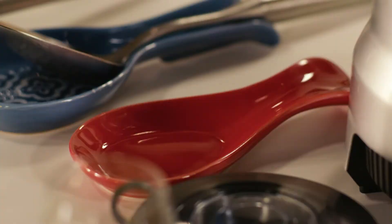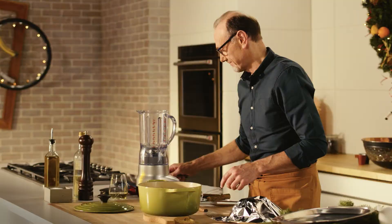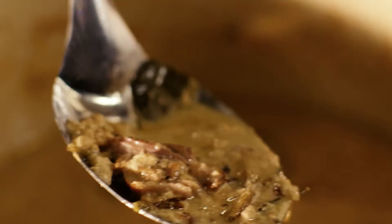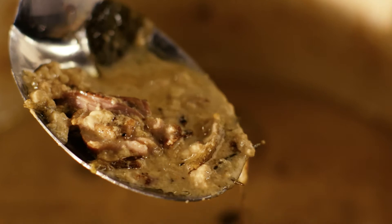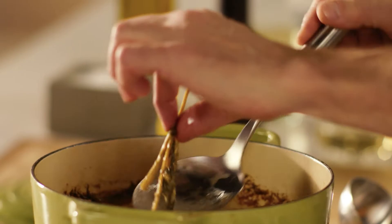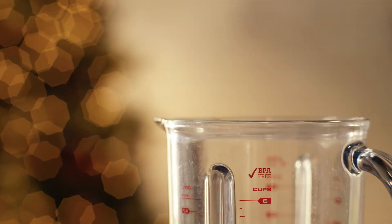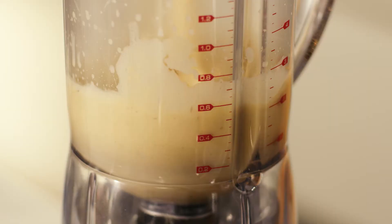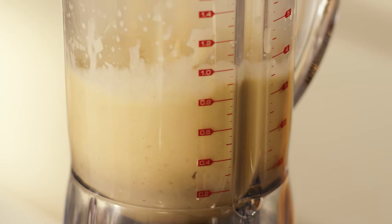Before we do that, I've got to show you the curd that has happened within the pot. Look at that. It's that curd that I'm going to transform into a delicious, silky smooth sauce to be served with the pork roast. Remove a few of these stalks from the herbs. Many families will just serve that curd right over the sliced pork as it is, but I like to pour it all into a blender and buzz it up into a really tasty, smooth sauce.